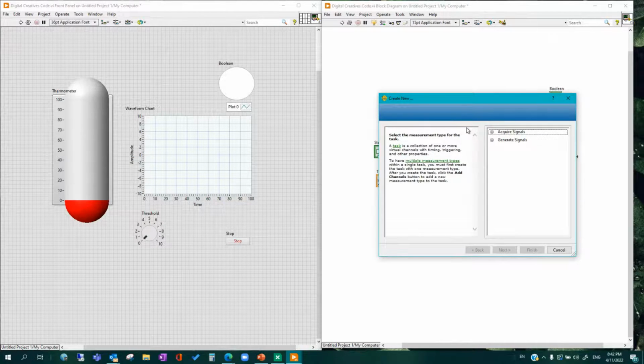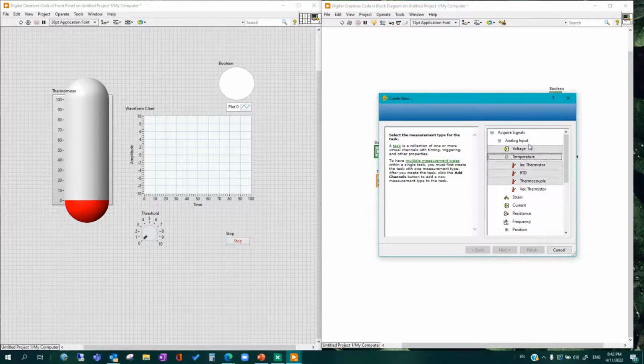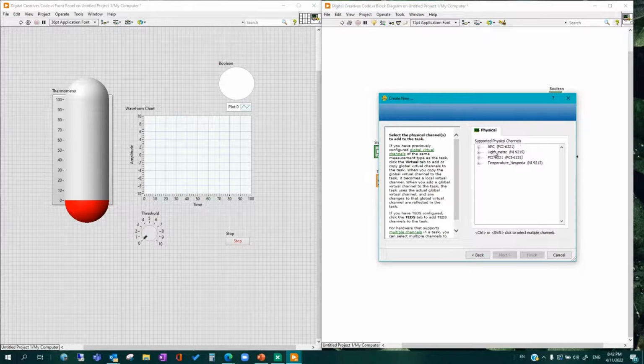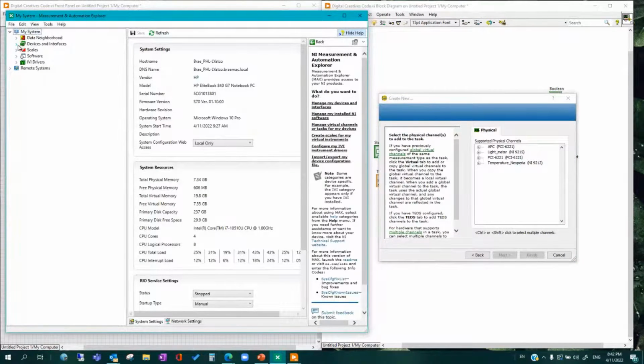So what we want is to acquire signals: an analog input, a temperature, and a thermocouple. I have previously configured this to be named. Let's change this. Okay. So this is what we call the Measurement and Automation Explorer.